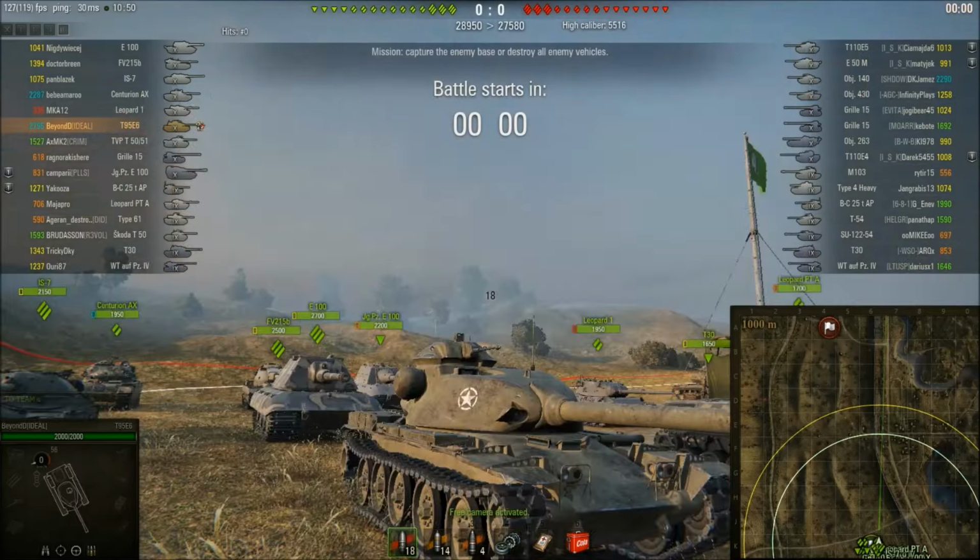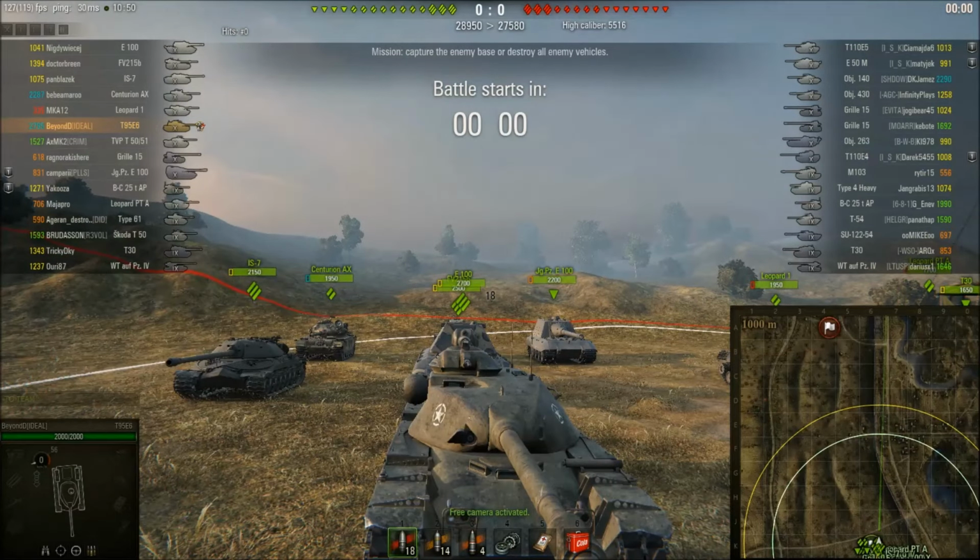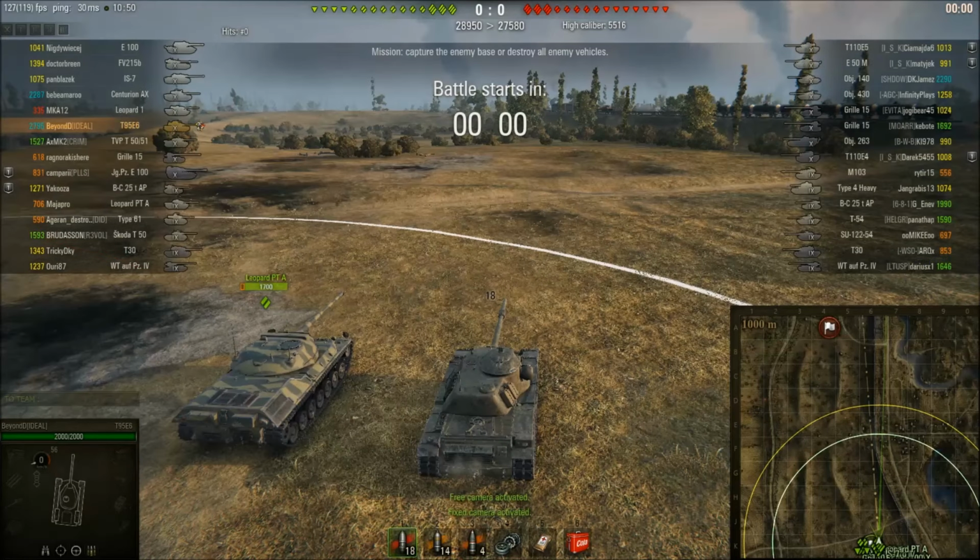All I knew was, okay, this cupola looks rather big, could be weak, could be strong. It might be good like the T110E5, it could be weak like the Pattons, I have no idea, but I'm going to try and keep it hidden regardless. It's American, so it's probably got good gun depression, and that's pretty much all I know.